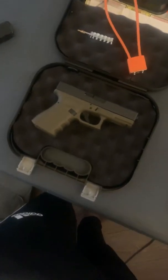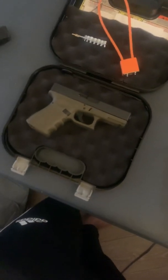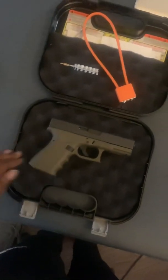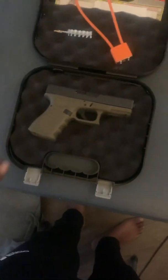I wanted a 17. The 19, 23, they feel good in my hand, but that 17, that 22, it feels right. Honestly, it feels right. But again, I ended up getting the 17. I have a 23 on the way. This has just been a light review, guys.